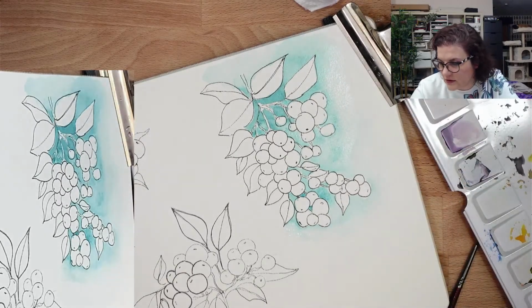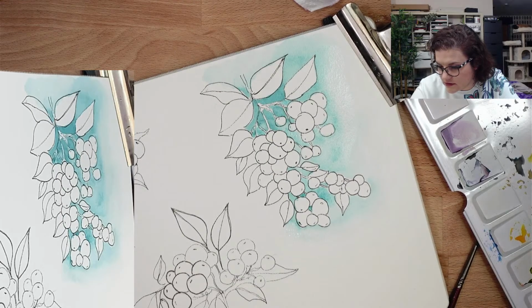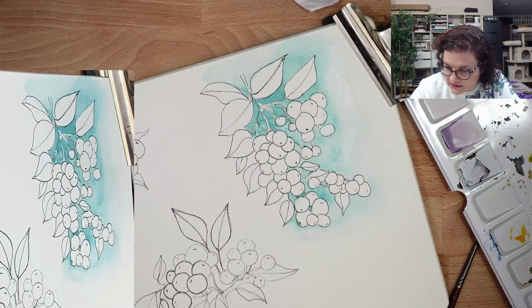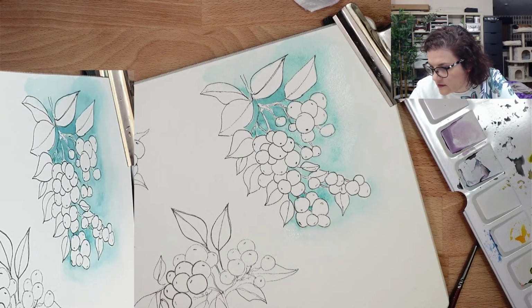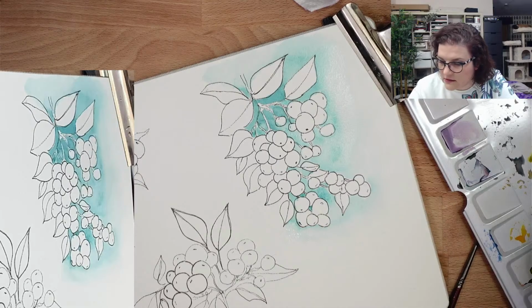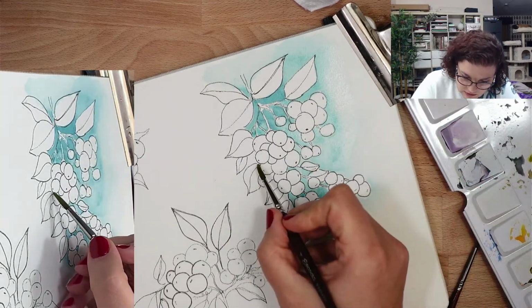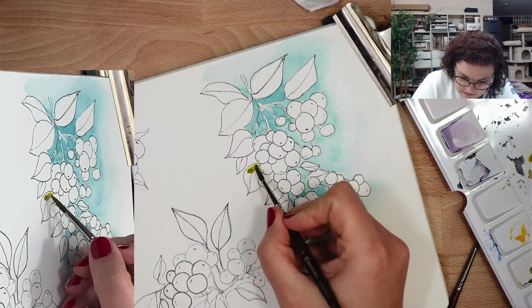I'm going to try to use rich green gold initially for the leaves. It's going to be really nice. And then I'm going to bring in something darker like undersea green. See if we can do something. I'm going to try these leaves first.